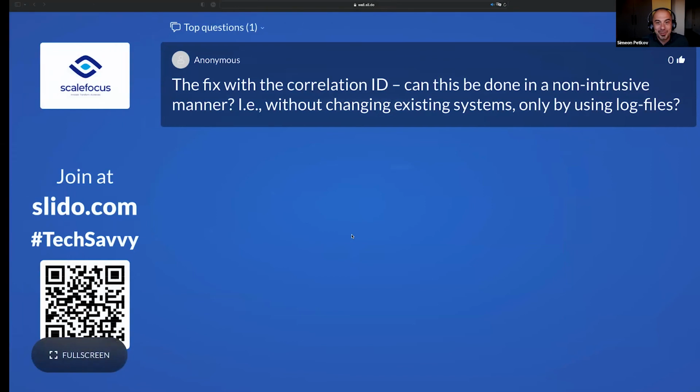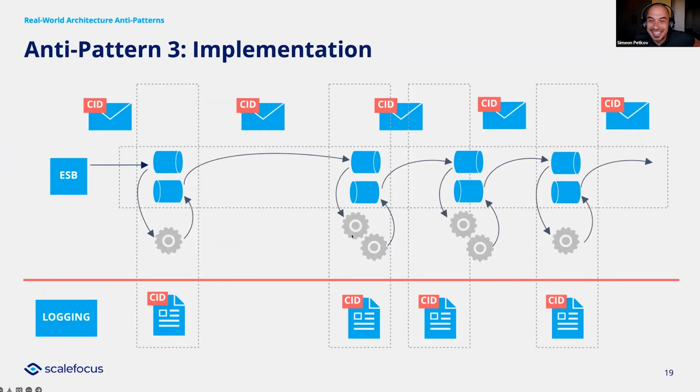Good. I shouldn't have shown this. I should have shown this in the first place. So someone is asking if we can use the CID, which is short for correlation ID, in different ways. So good. That's my bad. I'm just going to explain one particular solution, since I kind of took the mystery out of it already by showing the slide.